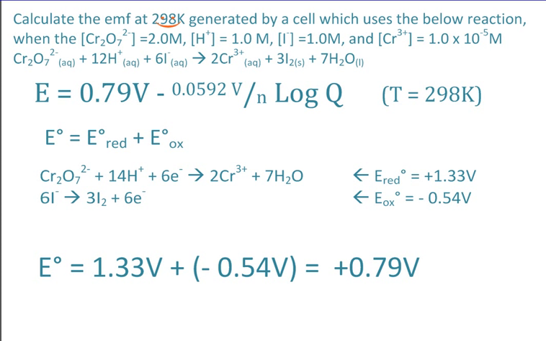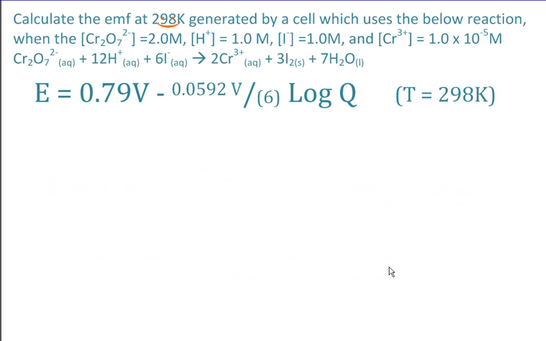One variable down, 2 to go. Find out what N is. Well, I've already got this here, so I can look at this really quick. How many electrons are being transferred? Look at that. 6 electrons being transferred. So I can also sub in N from doing this. It's like a bargain bin of variables. I'm getting 2 for the price of 1. Alright. Now, all I got left is Q.